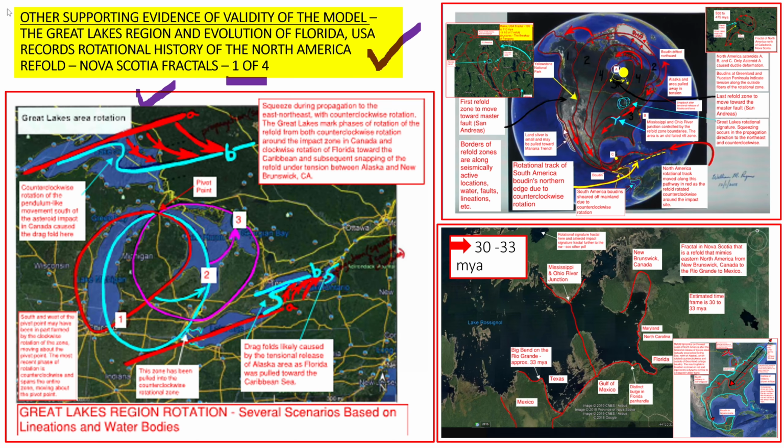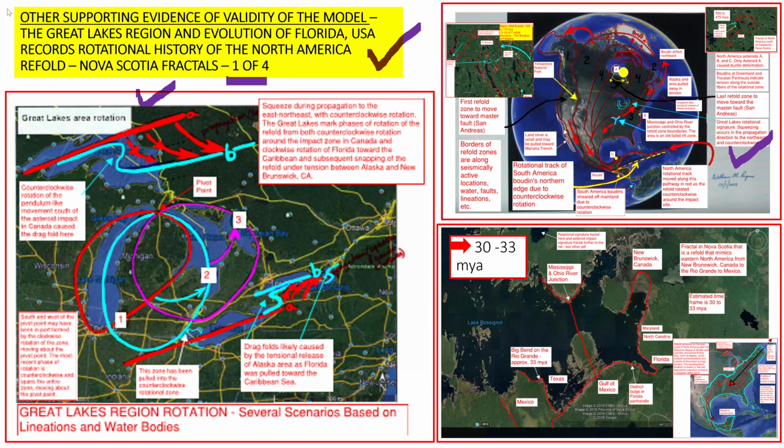Okay, if you look at the large-scale stuff on the right side, you can see there was definitely rotation going on. That's evident in the North America refold, the character of it, how it rotates counterclockwise. And you can see the evidence today in what's shown in the middle here, the globe of the Earth. It shows the pendulum-like rotation of the impact site. As I'm circling here, it's hard to see, but it's right in the middle, that yellow area. That shows the impact site.